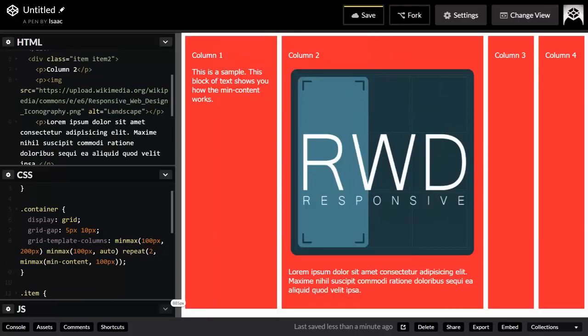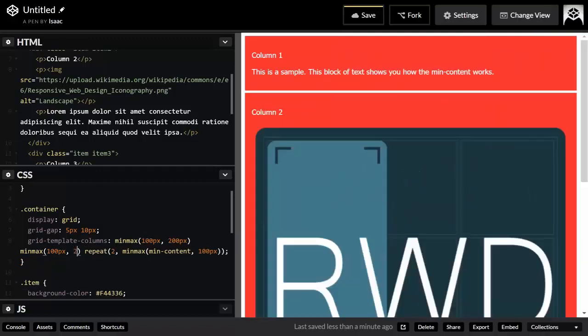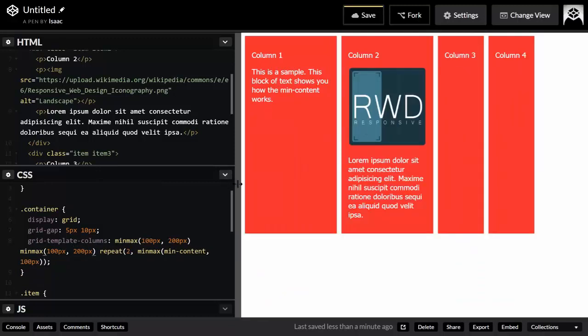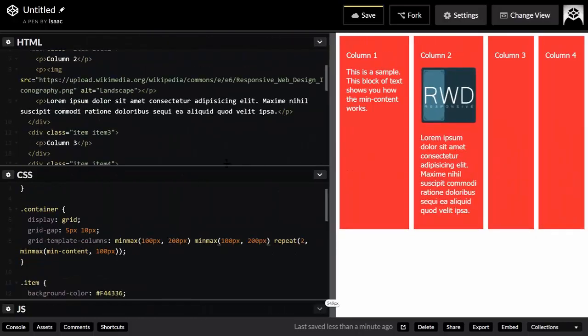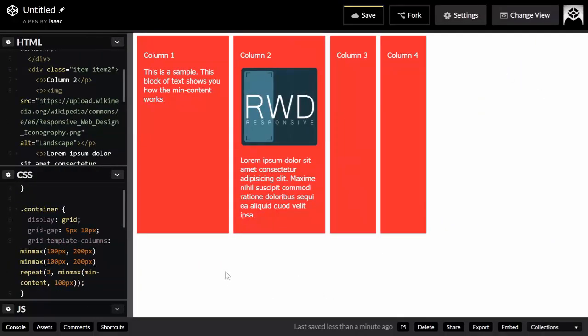So this is what you will have. Let me add 100 pixels here instead of auto, or 200. So this is what you will have. It's always the same size, not very responsive, because now we have a lot of blank space around. You probably want to make use of that.